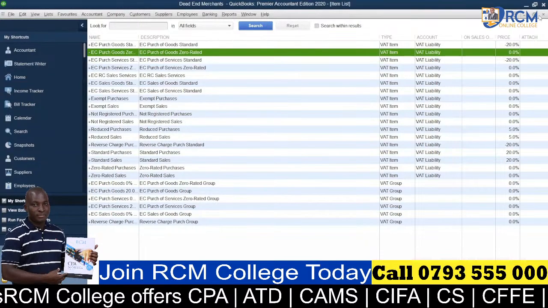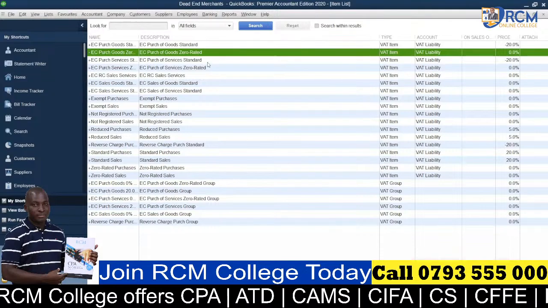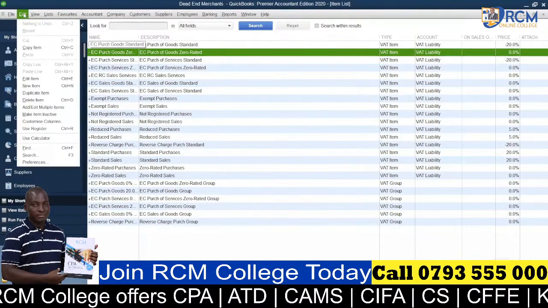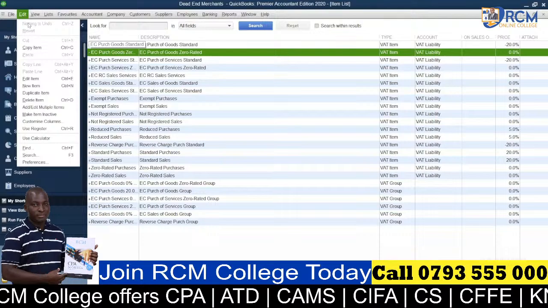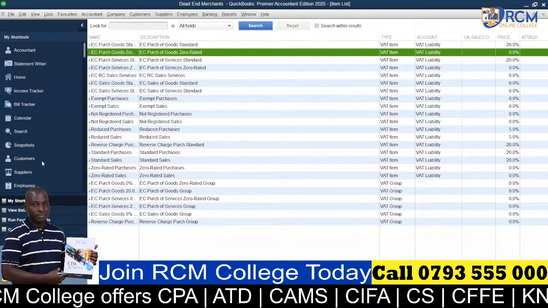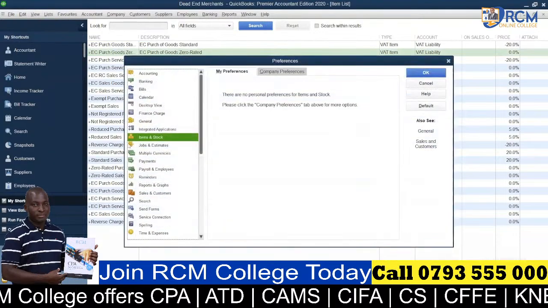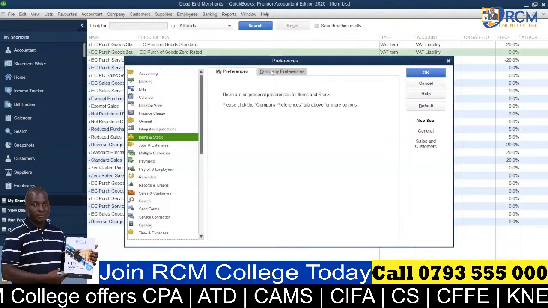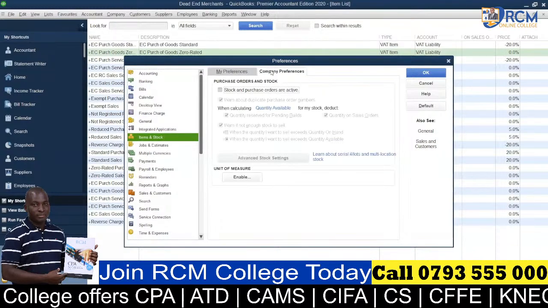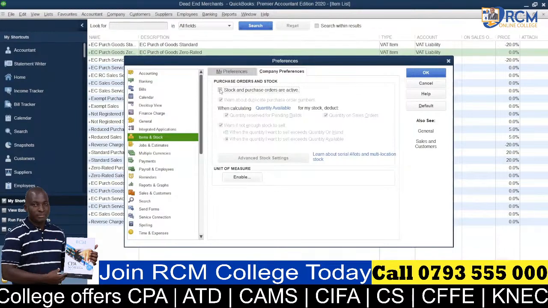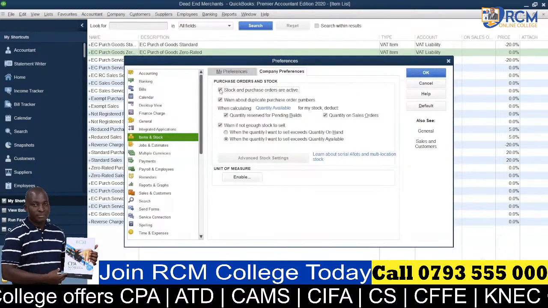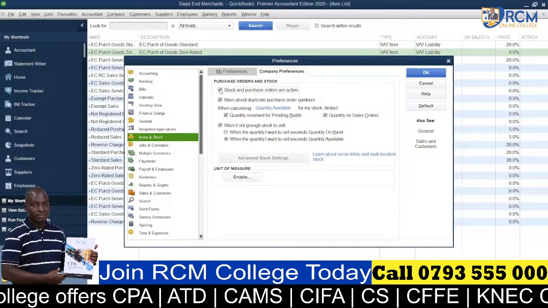So after that, go back to Edit, Preferences. Okay, still under Items and Stock, Company Preferences. And then now mark that checkbox. Right, so click OK.